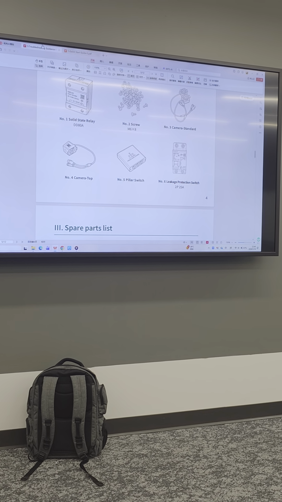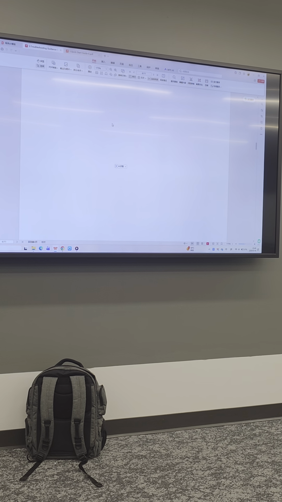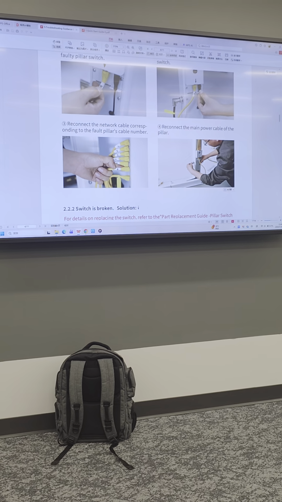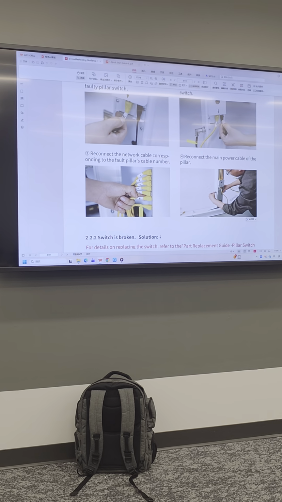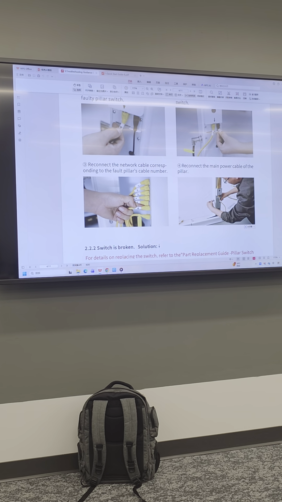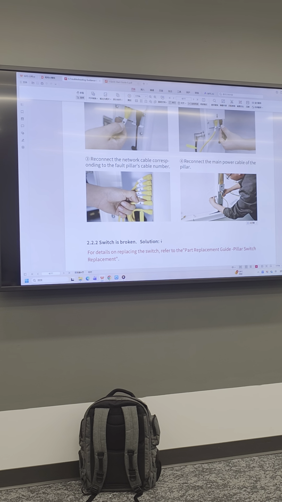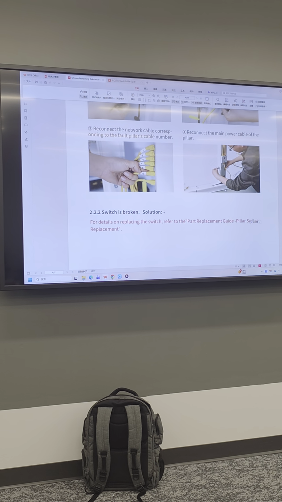So when all of one pillar's cameras are offline, it means the pillar switch installed in this place might be broken, so you need to change it. We have one spare switch you can change it with.